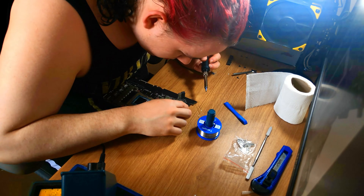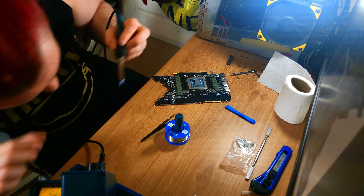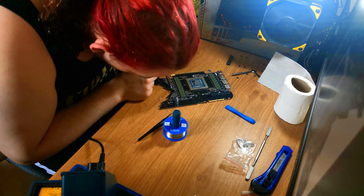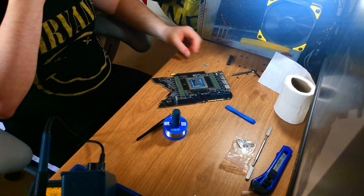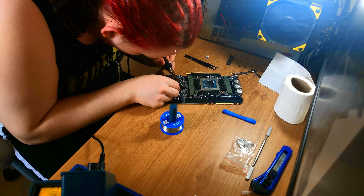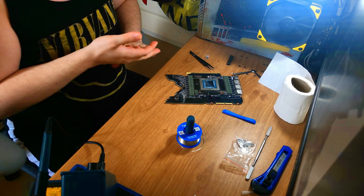The problem with Founders Editions is that because you have to change every resistor, it also increases the amount of power drawn from the PCI slot itself. If you are doing multi-card setups, I don't recommend this, or at the very least make sure your motherboard can supply additional power to those PCI slots without causing crashes or blowing out the board. That's the reason I went with 15mΩ — that should make it act like a 4mΩ resistor overall, meaning it should draw about 100W from the actual socket, which is right on the safe limit and is the maximum a PCI slot is supposed to supply by default.